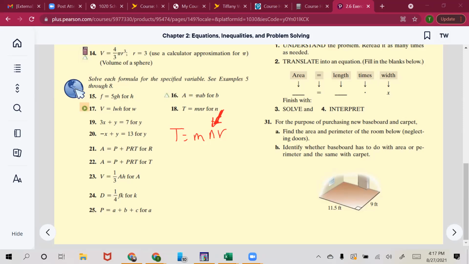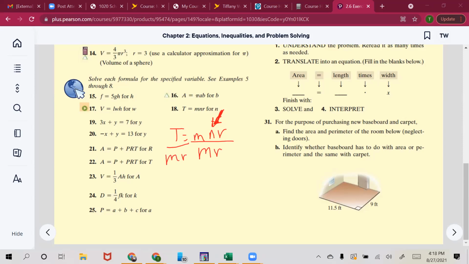So students get confused about this because there's absolutely no numbers. But here's what happens, and this is what makes algebra beautiful and wonderful and amazing. Variables function just like numbers in algebra. So yeah, I don't have any numbers, but that's okay. I've got variables. The variables are going to work just like the numbers. So here's what I see. I see T equals M times N times R. And if I'm asked to solve for N, I need to get rid of that M and that R. So I need to kind of rip that M and that R off of the N. And so to do that, since it's multiplication, I'm going to divide both sides by MR.